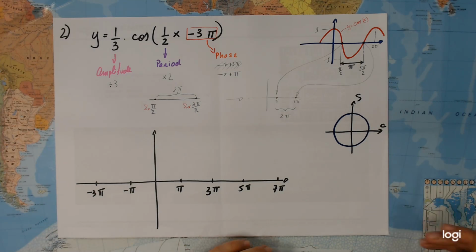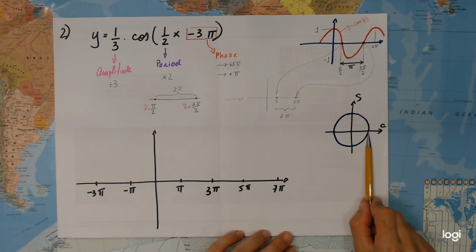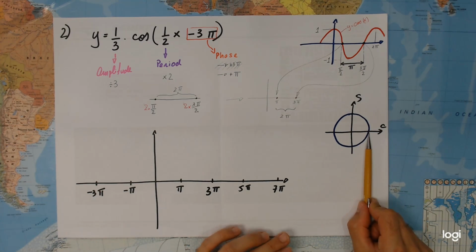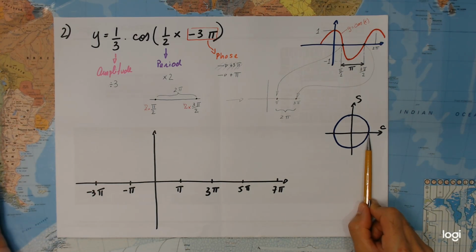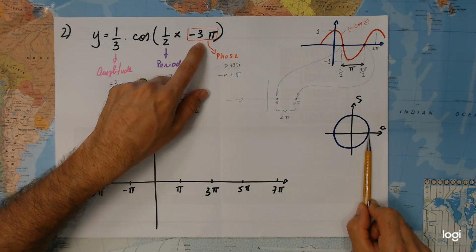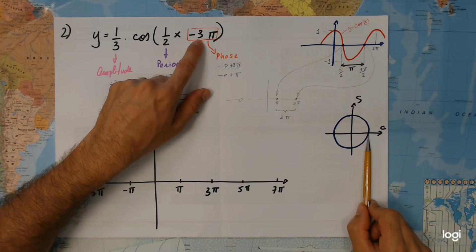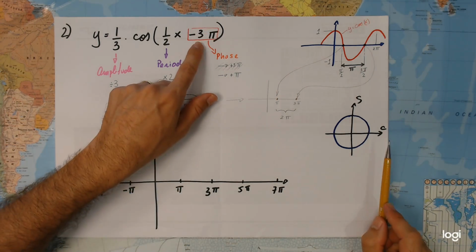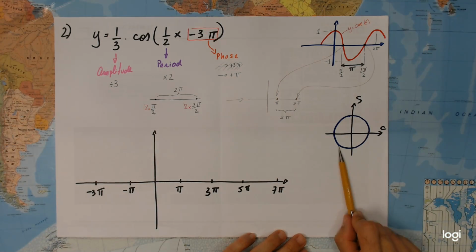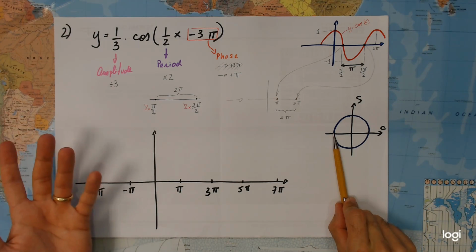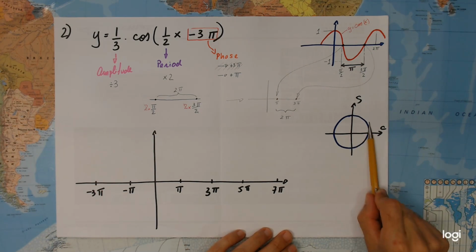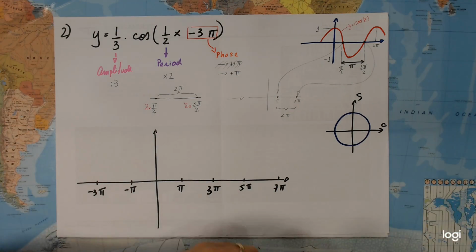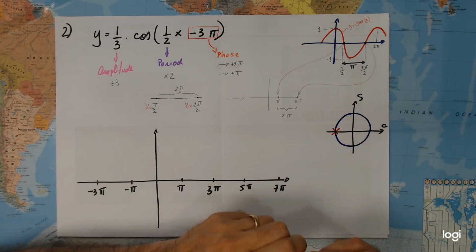Well, we have seen that if we just go minus pi minus 2 pi, we just end in the same place. That's why I said, okay, if this were to be minus 2 pi, it would be just like 0, okay? So I'm just going to consider minus pi here. If you want to consider minus 3 pi, go ahead. Minus 1, minus 2, minus 3. You are going to land at the same place. That's where we are going to start.